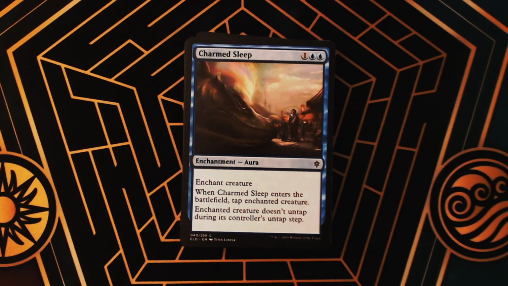Next up, you'll get 2 Charmed Sleep. That's 1 generic, 2 blue, enchantment aura. Enchant creature. When Charmed Sleep enters the battlefield, tap enchanted creature. Enchanted creature doesn't untap during its controller's untap step.